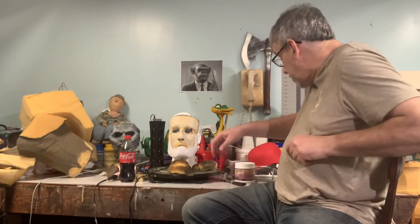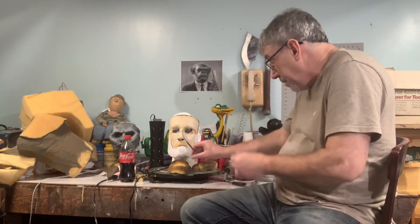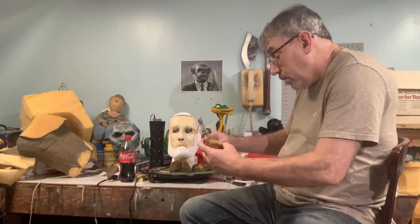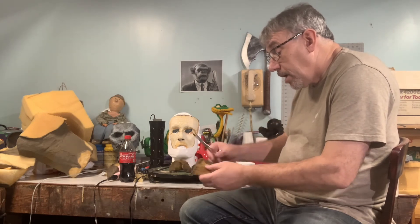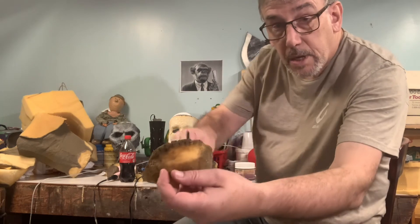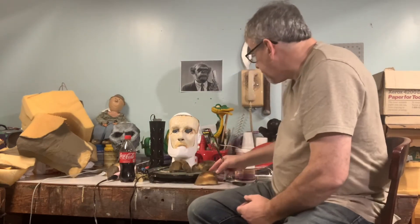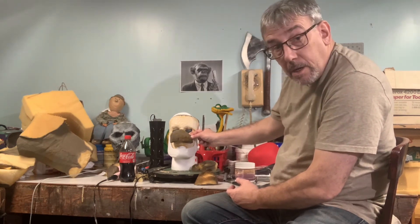Just some cutting techniques with the foam and a pair of scissors — you can shape this stuff pretty easily just by cutting it a bit. But if you have a hot wire tool, you can put some wrinkles in it, do some lines to give it texture and wrinkle it up that way. It's going to get there — we're going to get it done. I know it doesn't look like much now; it's a work in progress.